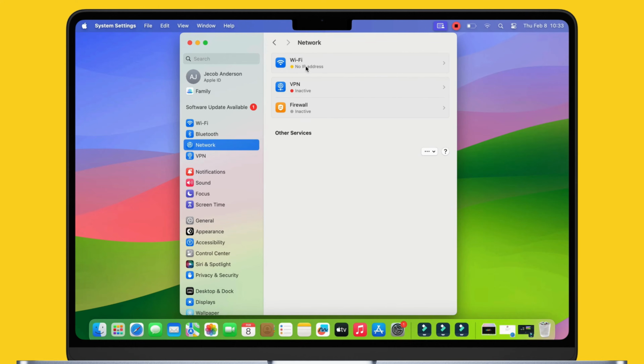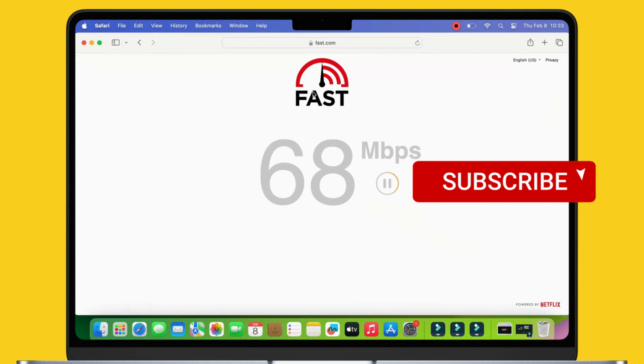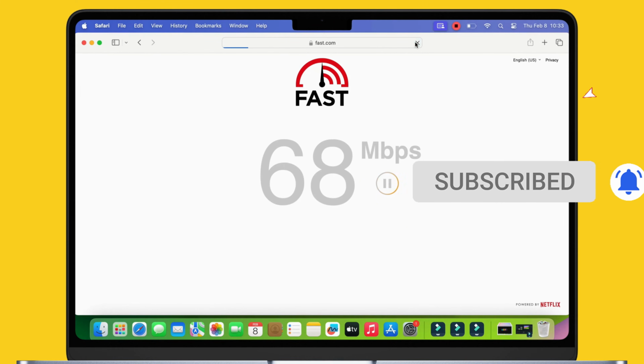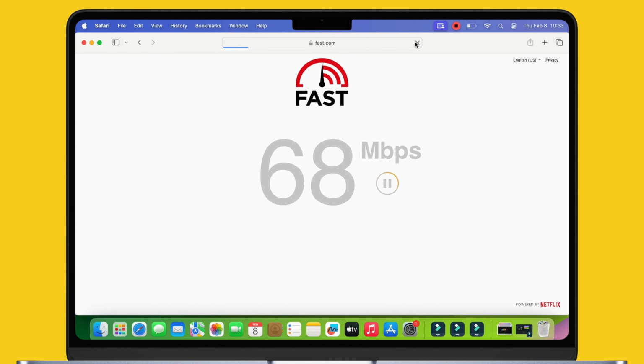If you see an orange light under Wi-Fi, your Wi-Fi is disconnected. You need to right-click beside Wi-Fi to connect. Then, enter the Wi-Fi password if you see the Enter Password screen. Now, visit a website to check if it is working or not.